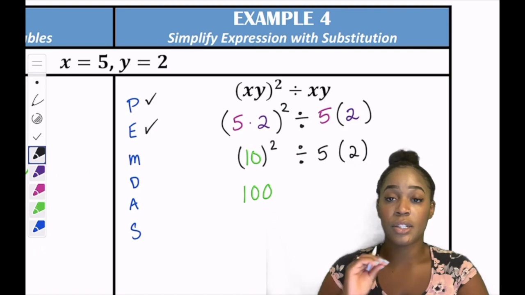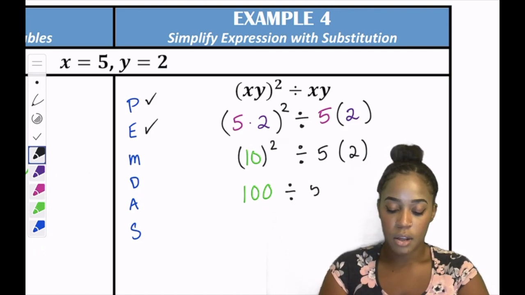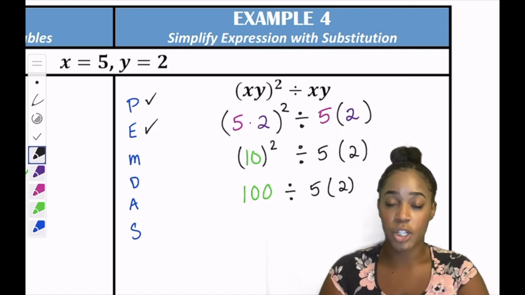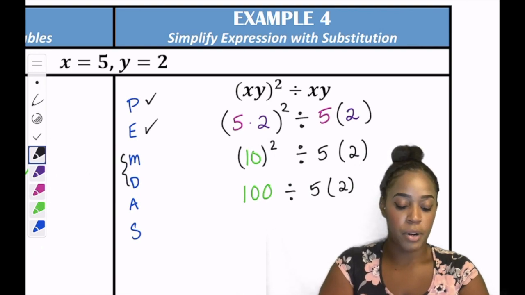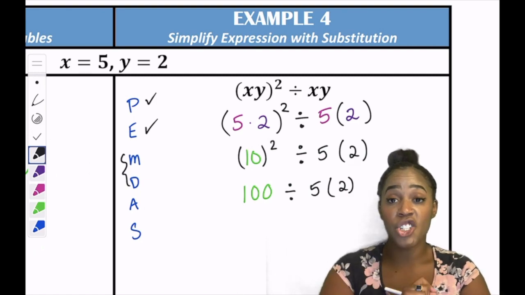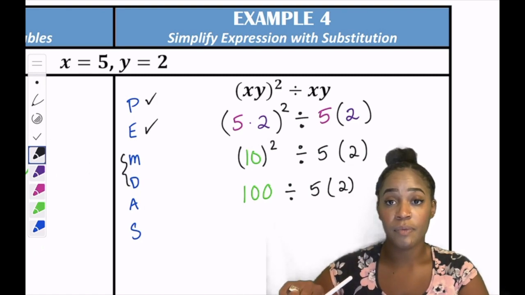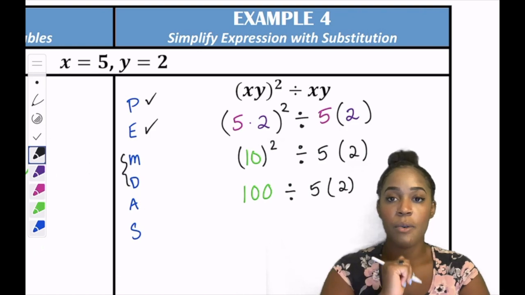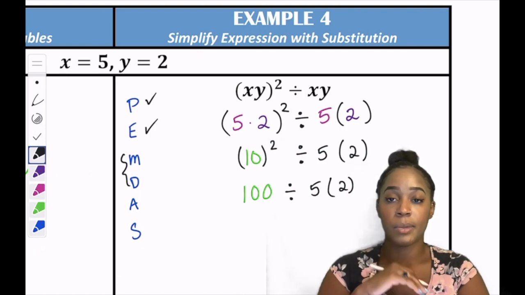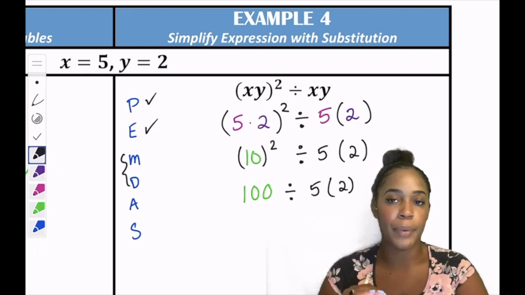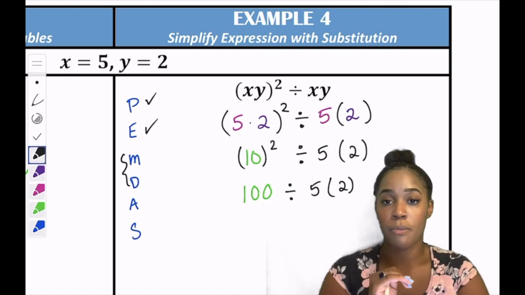So we took care of parentheses, took care of the exponent. Now when we bring the rest of this down, we need to look at our next step, which is multiplication and division. Remember, those steps are grouped, multiplication and division. When I look at my expression, division comes before multiplication. So since division comes first, I'm going to perform the division first. Even though in the order of operations, multiplication comes before division, we group multiplication and division as one operation. So if we see division before multiplication, we're going to do division before multiplication.